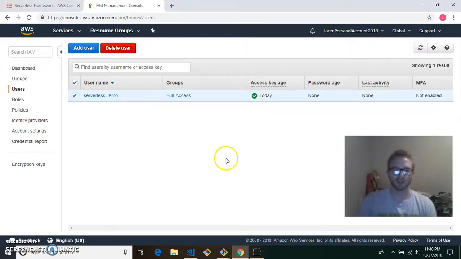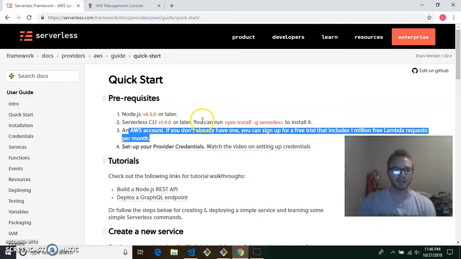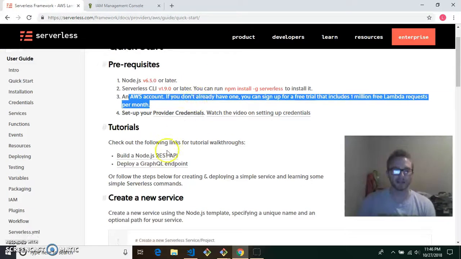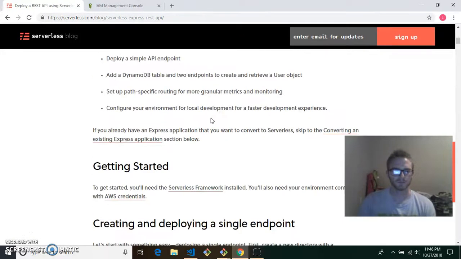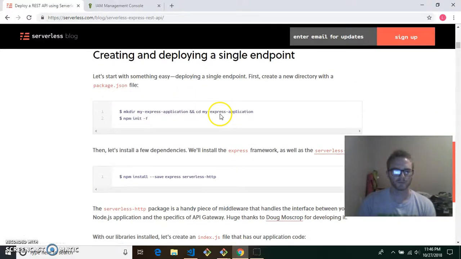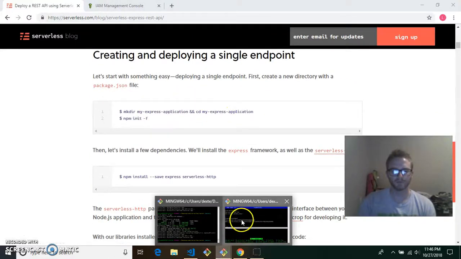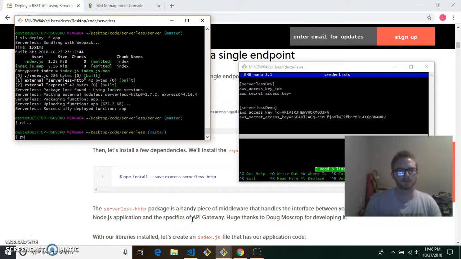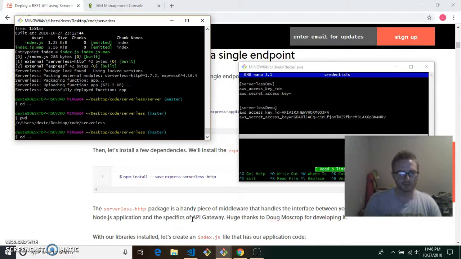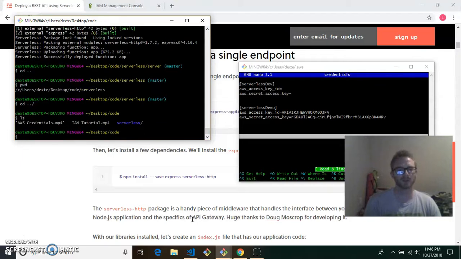Okay, so we created the profile. Now the next thing in the quick start guide, I'm going to be using Node. If you're using GraphQL, there's one for that as well. Let's do the Node one real quick. Okay, so let's see. Actually, here we go. Okay, here's the folder I want.